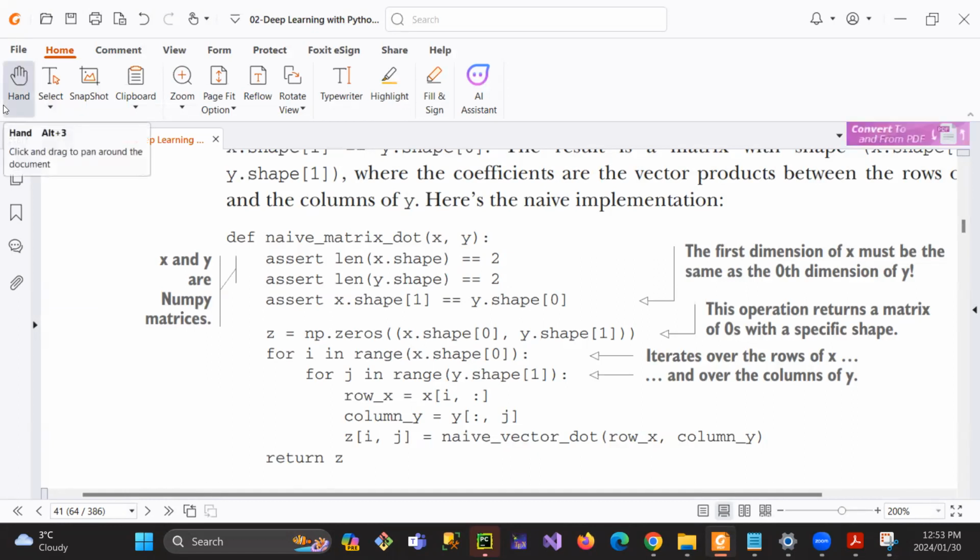Page number 41 tells us what is happening here. I'm going to just copy paste this.